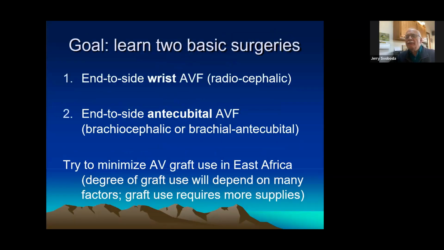The goal of the AV fistula camp, and I can only speak for the camps that I've run, but you have a wonderful teacher coming up who's en route. But all I can say is if you learn how to do an end-to-side wrist fistula and an end-to-side antecubital fistula, you'll be in pretty good shape. The idea of AV graft use will be minimized in East Africa, as we talked about.